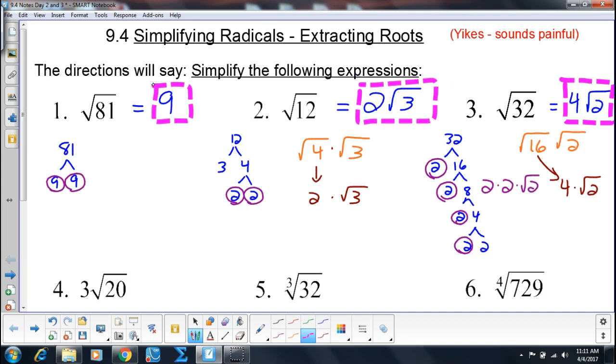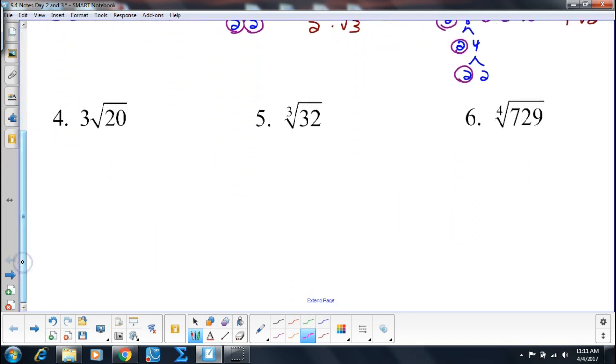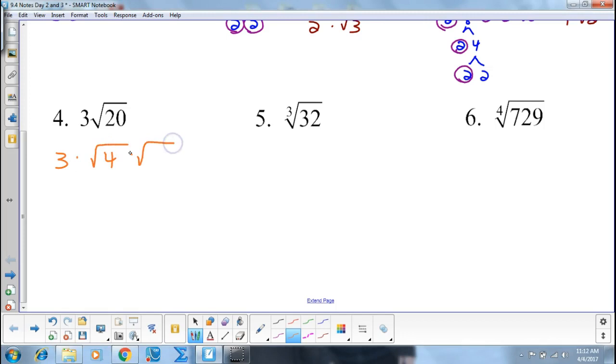Okay. Second 3. 3 times the square root of 20. Well, now I could do 20 and then multiply that end result by 3. But in this case, because there's a number out in front, that's going to come along for the ride. And 20 then is the square root of 4 times the square root of 5. Square root of 4 here is 2. So this ends up being 3 times 2 times the square root of 5, or 6 square roots of 5.